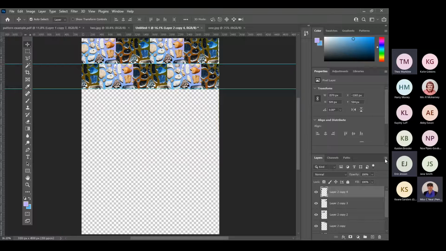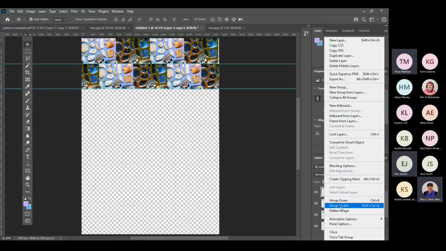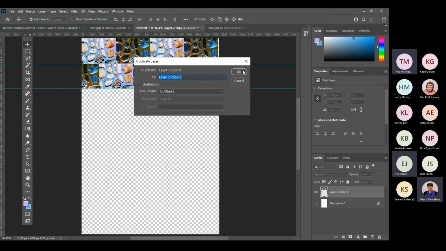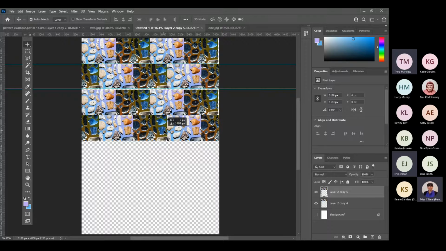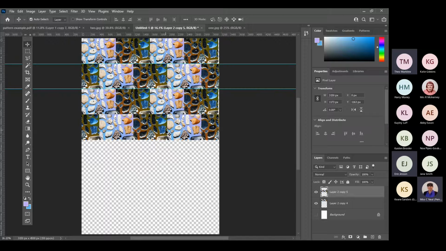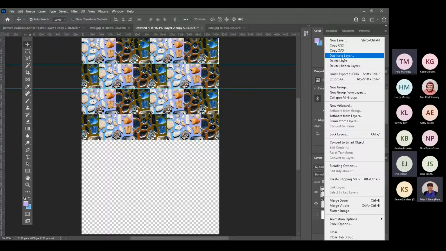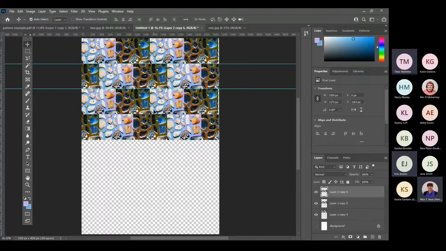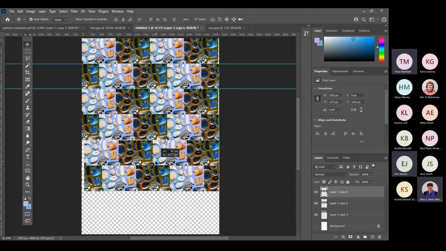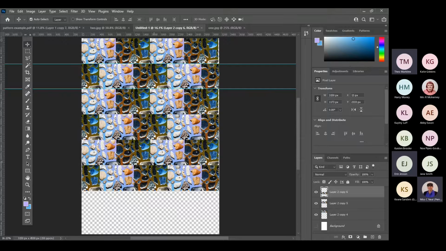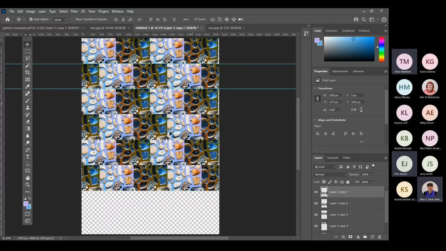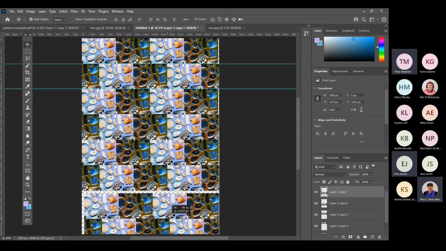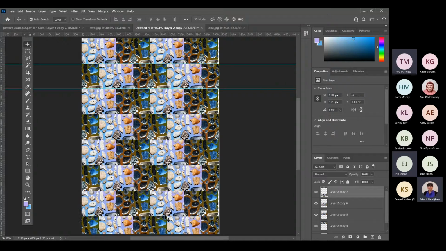Okay, now what I need to do is the same thing again. I need to merge all those together. So top of the layers box, click it, merge visible. I've now got 1 layer. I can duplicate that layer and drag it underneath. So really quickly, I'm getting a repeat pattern. It's dead quick, dead easy. I'll do that again now. And before you know it, I've got a whole page of repeat pattern, which looks pretty cool. Do it one more time. So some of these are going to look great.